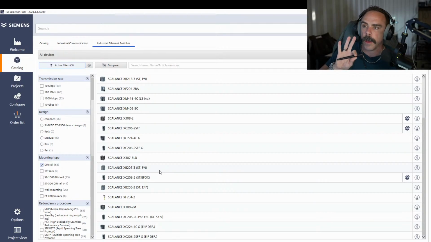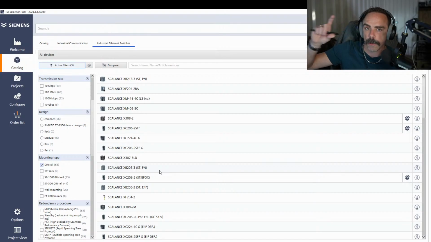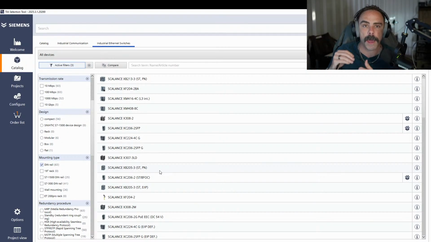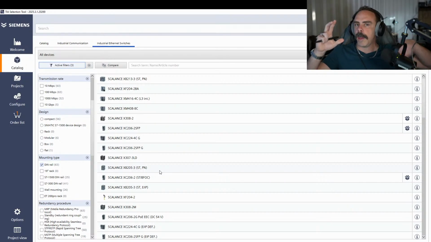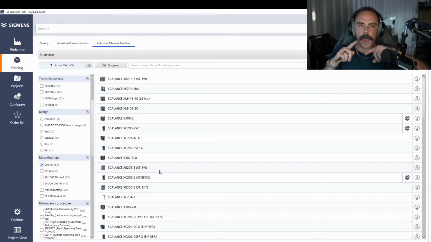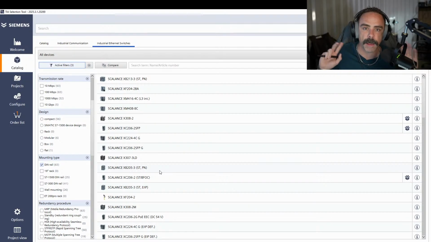I will say, all SCALANCE switches are Ethernet/IP and Profinet compatible. Now, you have what are called the IRT versions of some, for isochronous real-time communication. To be able to do that across a switch, you have to have an IRT compatible switch. Most of the time when you're doing IRT, it's in the same panel and on the same switch, and you don't actually need an IRT switch in that case. Actually, yeah, you would need an IRT switch if you're going through the managed switch, no matter what, which has all of the routing.